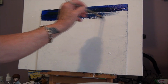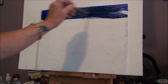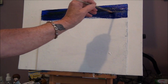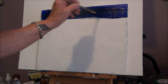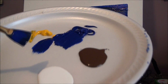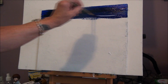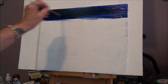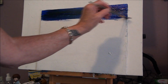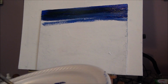Okay. And this time, let's get our ultramarine blue on first, and this time we will add some white. Let's see if that works. We have some green in there, so as long as it's wet, it'll blend, but we won't lose all the colors. So I'm going to try a little bit of white. There we go. Now see how the blue will tone it down for you? Good. So we'll keep doing that all the way down our canvas.